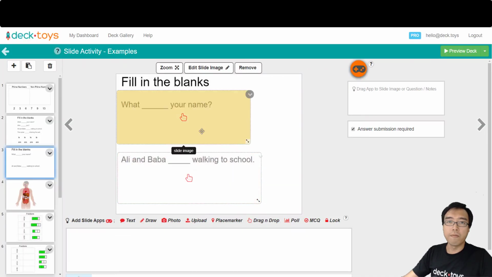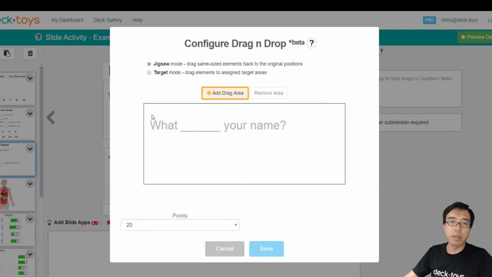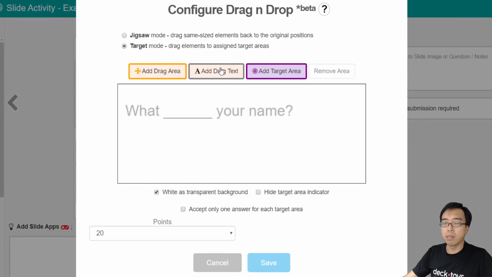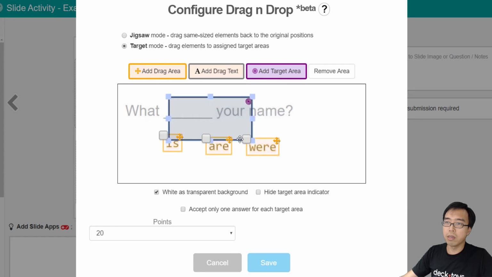And the thing is, I have added more space at the bottom, so you can add the text. Here, because the answers are not given already, you can type yourself. So click on add drag text, and you can type the correct answer and the wrong answers. So here the correct answer will match to the target area. So we're going to set this target area and match to this.